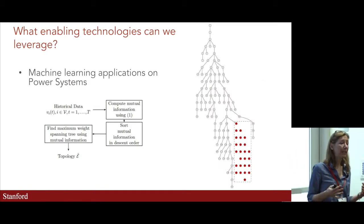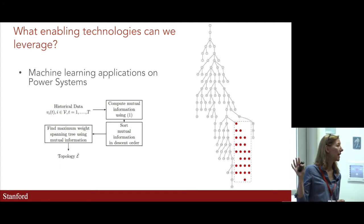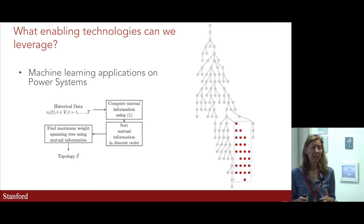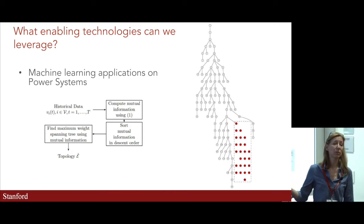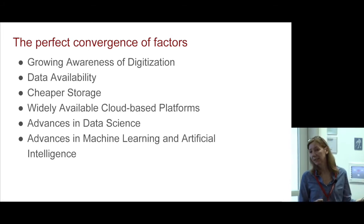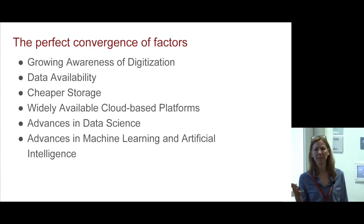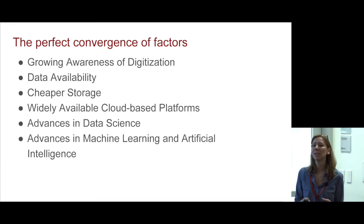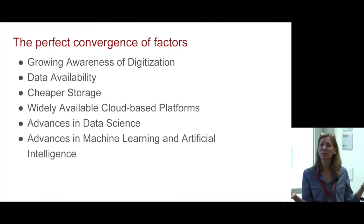There's a lot happening in machine learning applications on the power system side. Topology detection is a very difficult task for utilities because they don't have recent data — it's very difficult to figure out which meters are hooked up to which feeders using which switches. We can actually use machine learning to extract the topology of a distribution network. This is a great time to marry machine learning or data-driven applications with power systems, which is a very traditional field with heavy electrical engineering roots. There's a gap between those hardware-driven folks and this new technology, and this is what we're trying to bridge.